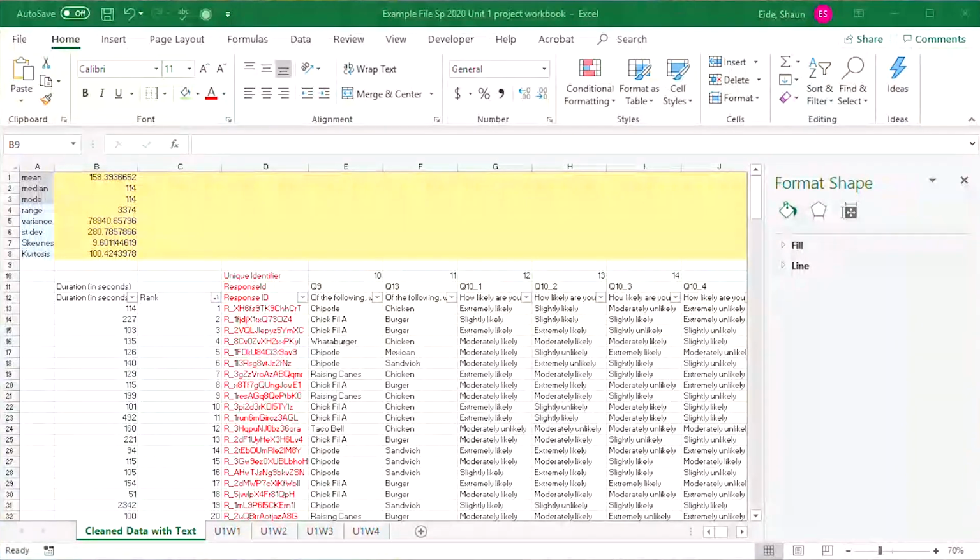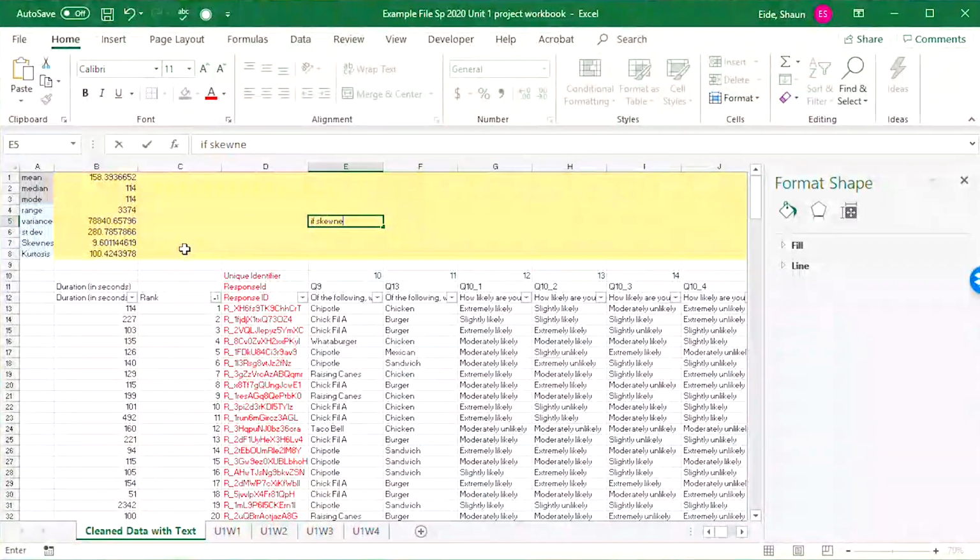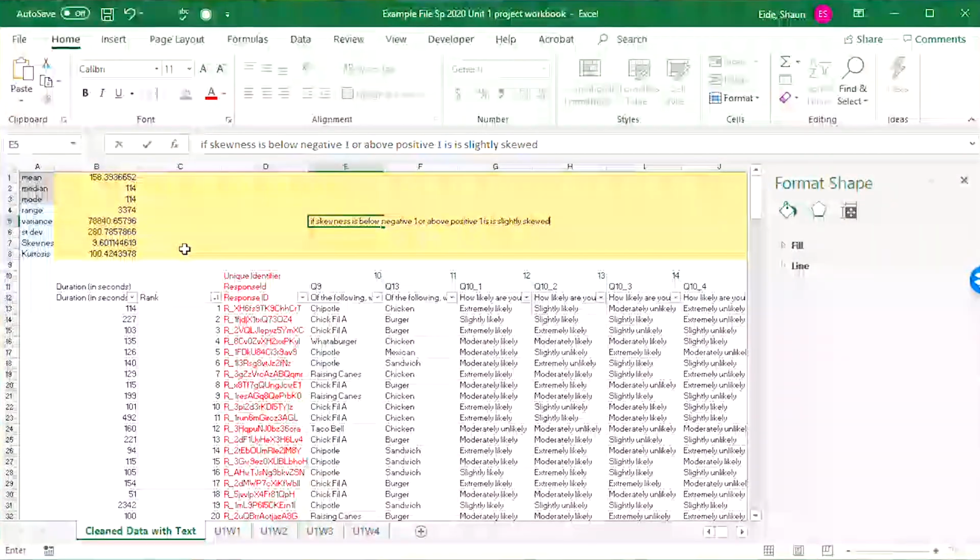The thresholds that I would use personally is, and I'll write this down, if skewness is below negative 1 or above positive 1, it is slightly skewed.